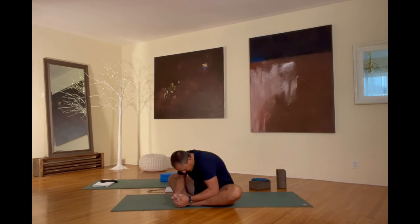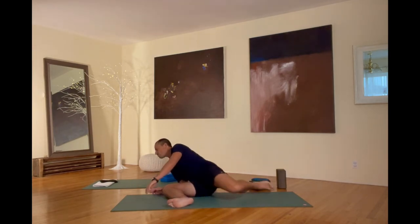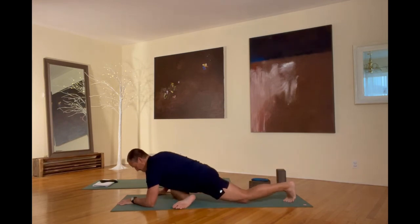Bring your body up from here. Good. Let's take pigeon on that right side. So keep your right leg just about where it is. Left leg goes around and back. We've got a minute in pigeon.